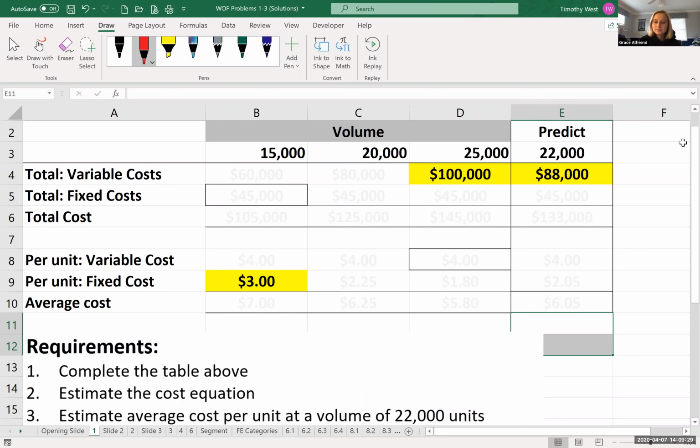And so what we know is we need to distinguish between the total and the per unit, right? And for the total, if I'm thinking about variable or fixed cost, which one is always constant if I'm looking at the total? Fixed? Yep, the fixed costs are always constant. And so one of the things she's trying to find out then, if we recognize this as the intercept, is one of those rows she wants to find out very quickly.